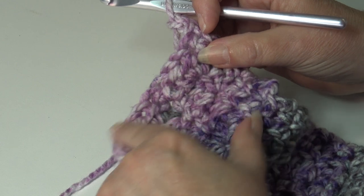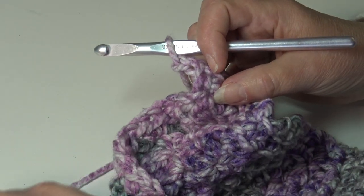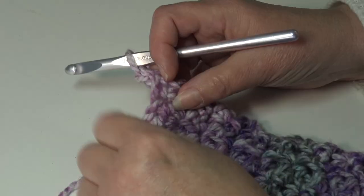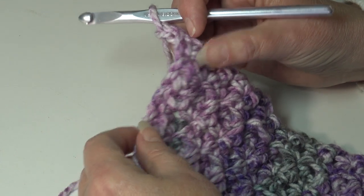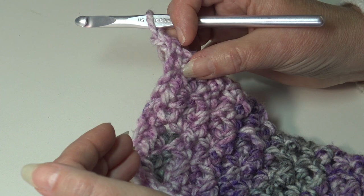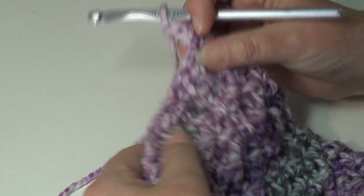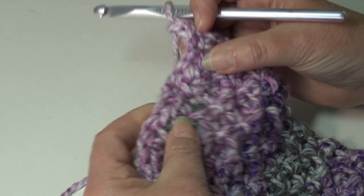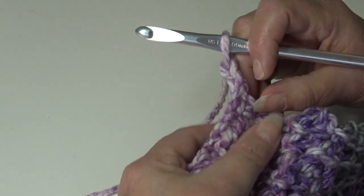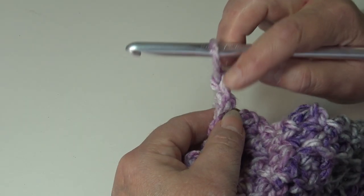But when I started working the border, because I'm using such a big hook and really thick yarn, it kind of spread the stitches out and made it really ruffly. So I'm using a little bit different technique for this stitch pattern. We're going to be double crocheting two together to keep this pulled together and keep this tight so it doesn't stretch out. You want to keep it nice and uniform. So just a little bit different than I usually do it. So the chain two will be the first half of the first double crochet.